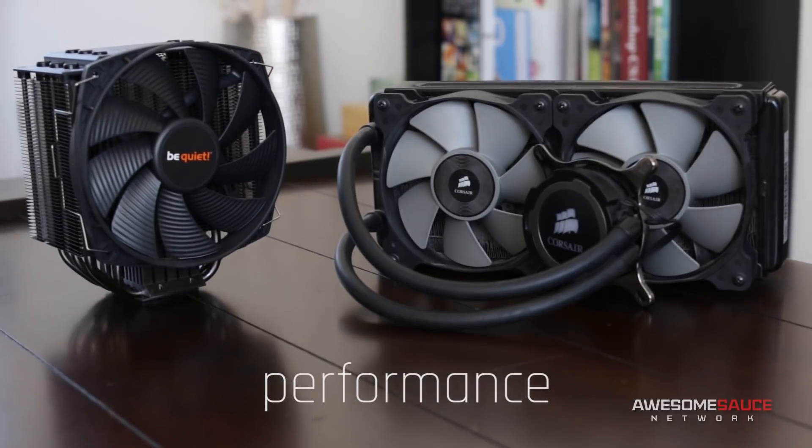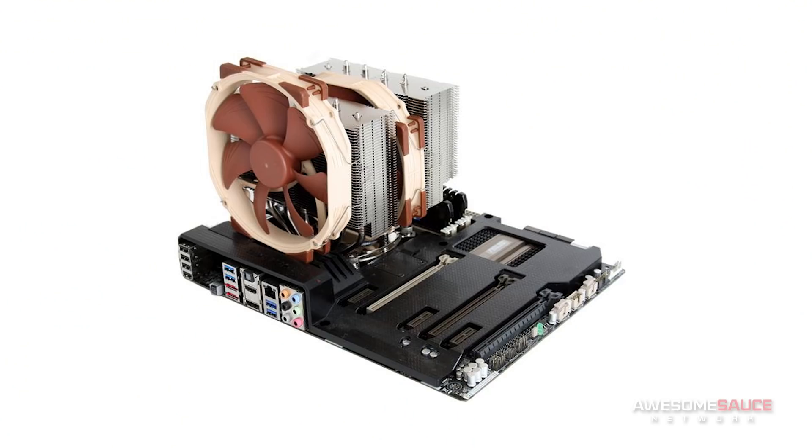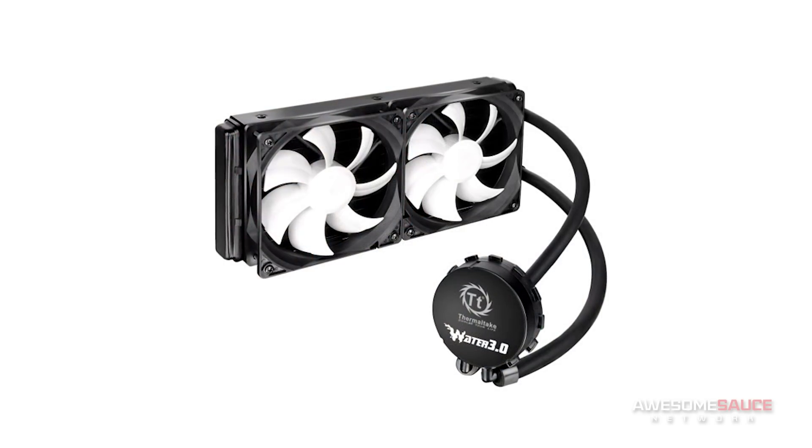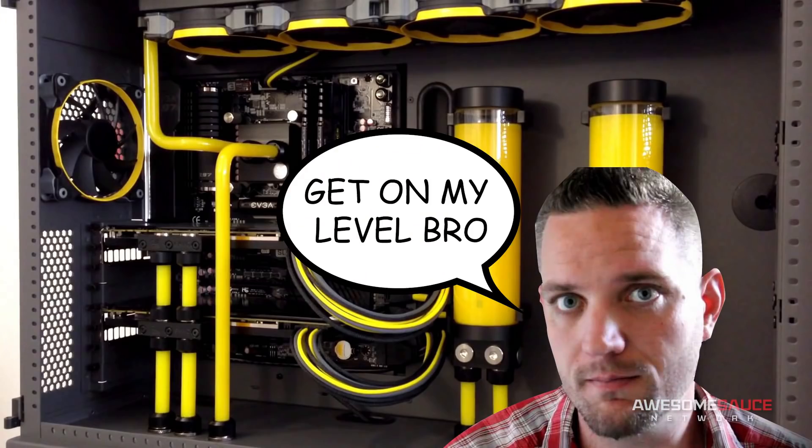That brings us to our fifth and final round, which I've purposely saved for last because it's probably the aspect people look for most when shopping for a CPU cooler: performance. I want to lay to rest the misconception that liquid coolers outperform traditional heat sinks hands down across the board, because that simply is not true. Many of the best air coolers currently on the market wipe the floor with entry-level AIOs and come within just a few degrees of top-shelf liquid coolers. At face value, the best AIO liquid cooler available probably beats the best air cooler by a small to moderate margin in raw overclocking performance, but you'd probably be paying a lot more for that AIO. Seeing as how this is strictly a performance round, this final point does go to liquid.